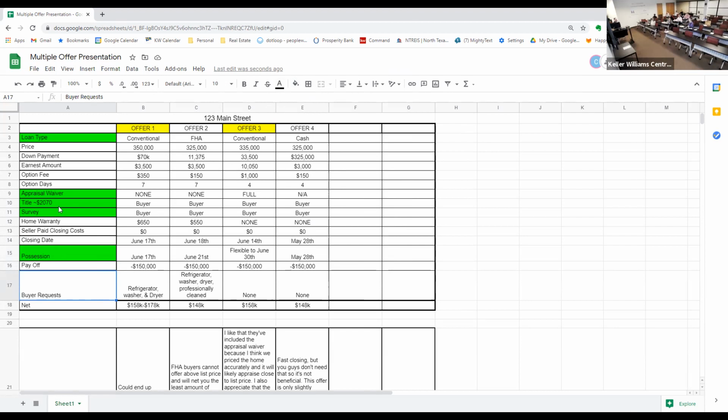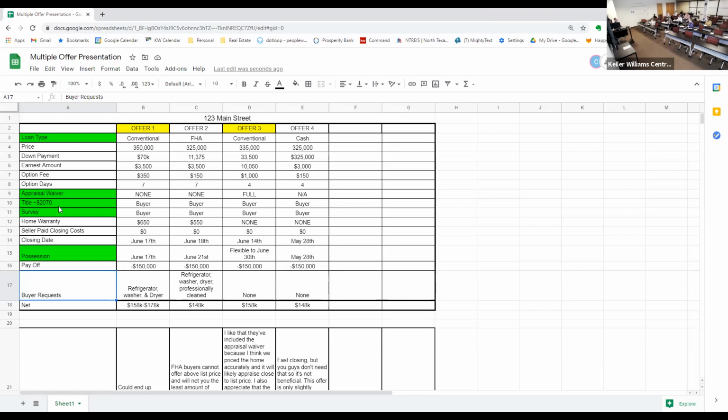Again, in reality, that's kind of a reflection of the market that we're in right now. Buyers are more willing to pay for the survey, buyers are doing appraisal waivers, buyers are more willing to pay for the title, whereas normally a lot of times the seller would pay for title. And then possession date. One of the things that we negotiate a lot right now is we may close on the 27th, but not take possession until the 5th, whatever that may be. So I've added that column to mine as well.